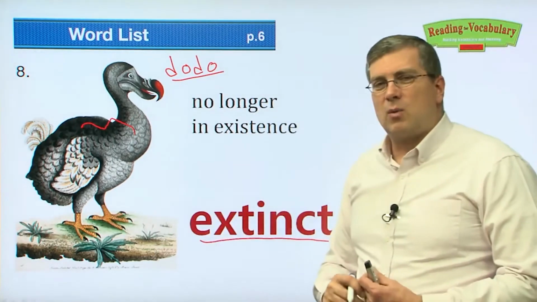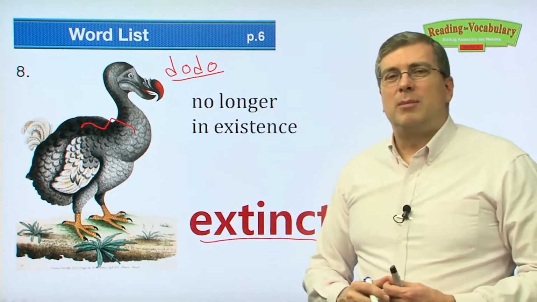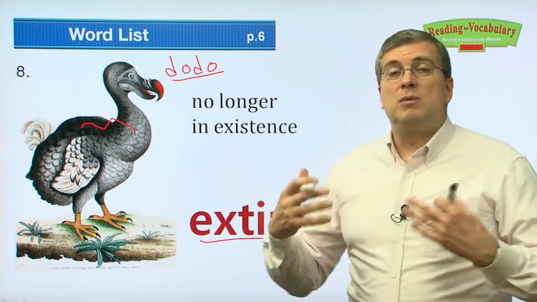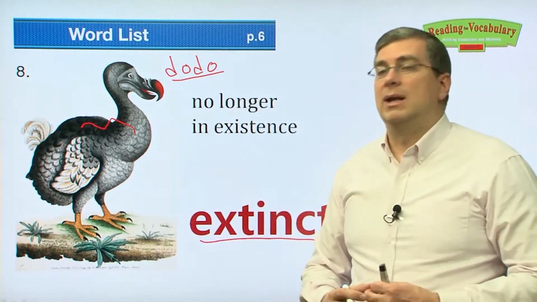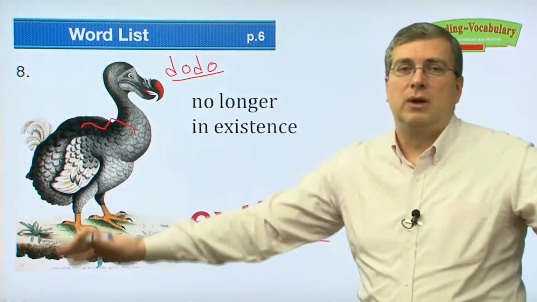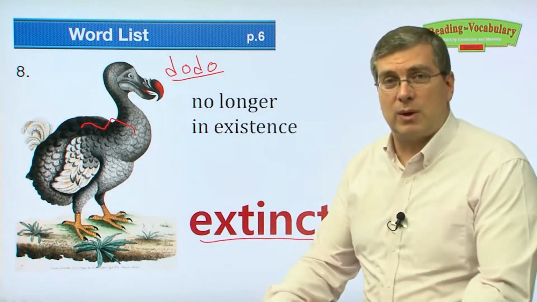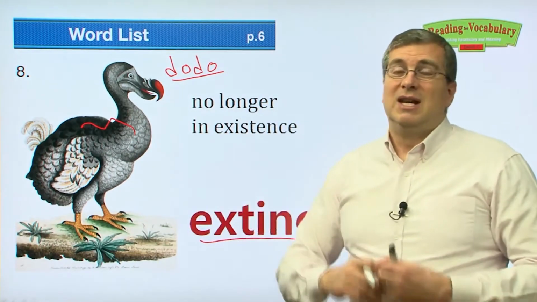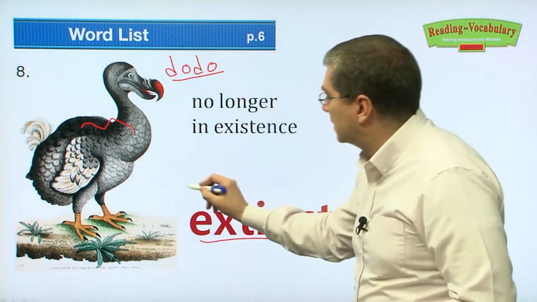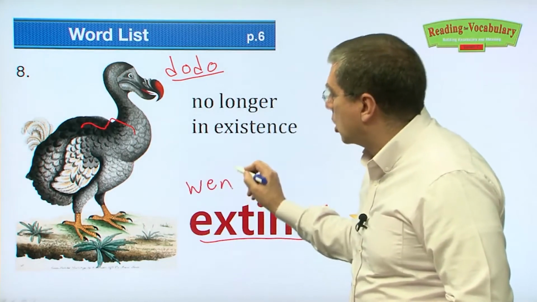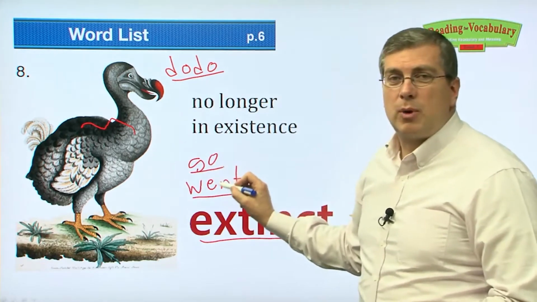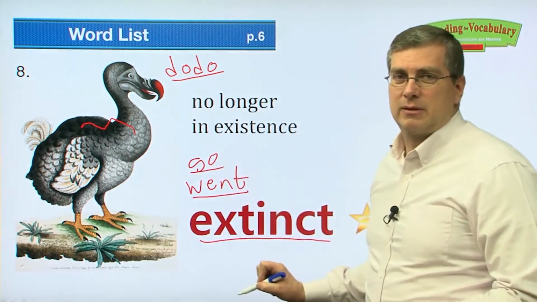So when people think of the word extinct, it's very common to think of the dodo bird. It's a very famous bird that died when human beings came to the island where it lived. Extinct means no longer in existence. The human beings killed all the dodo birds, and they brought dogs with them. The dogs also hunted the birds. So in a very short time, all the dodo birds went extinct. So we can use the word go, this is past tense, right? To go extinct, the dodo bird went extinct, past tense, okay?